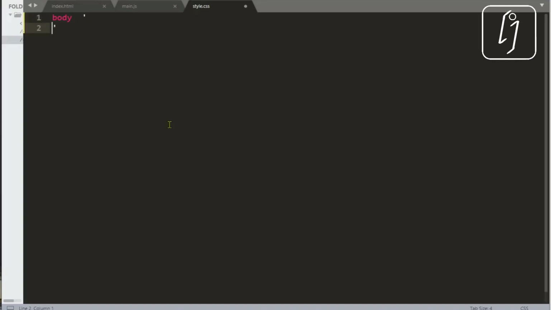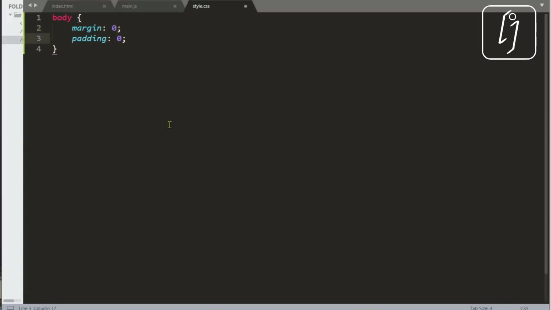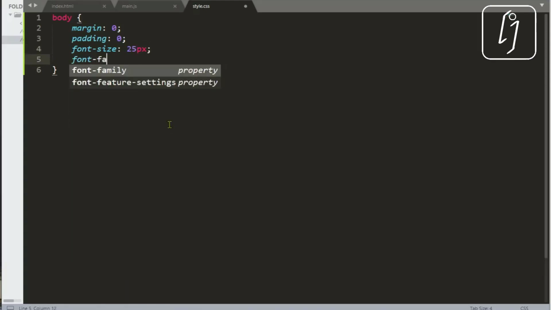Inside of the body, I'll set the margin to 0 and padding to 0, just to get rid of the default padding and margin. I'll set the font size to 25 pixels, and for the font family, I'll set it to Arial, sans-serif.